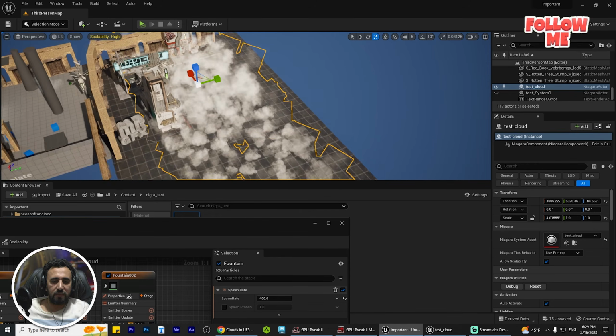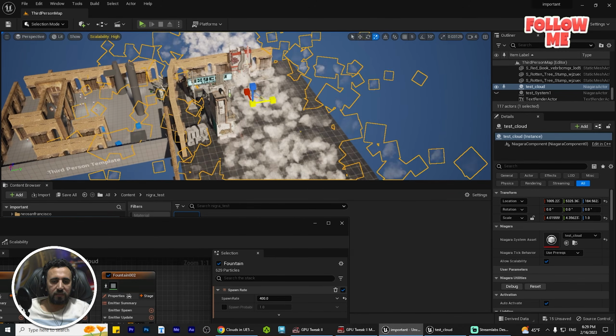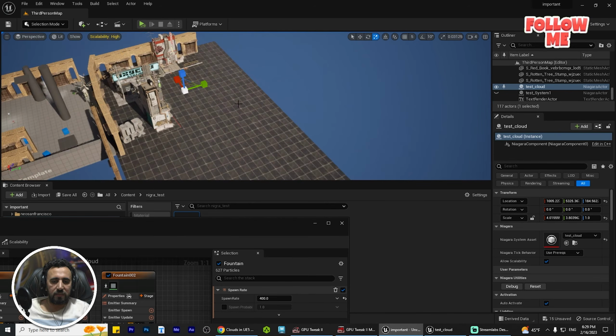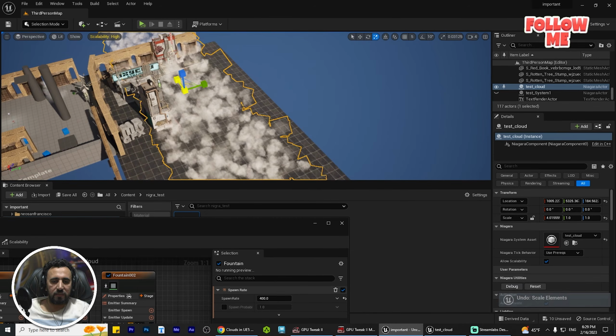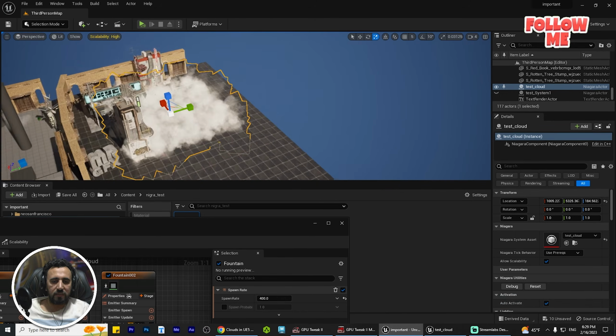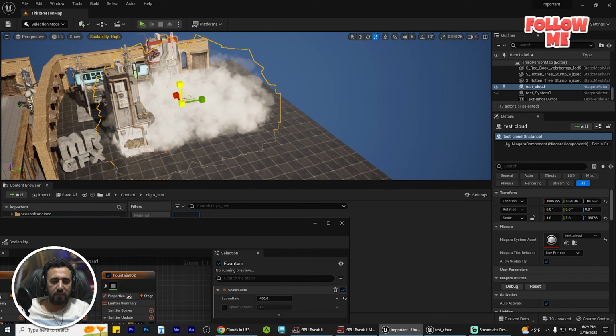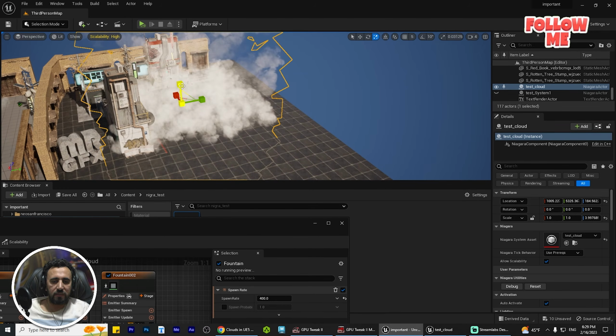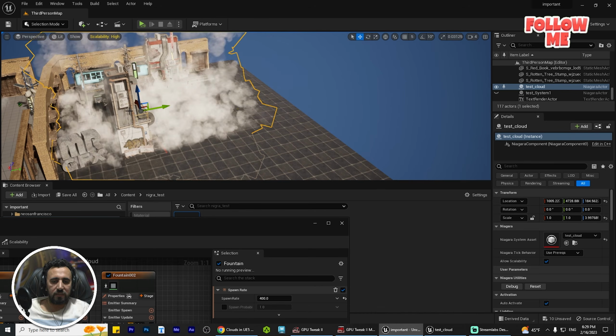Maybe sometimes somebody maybe they want to scale it a little bit, but I don't like that. But you can. Okay, so nice. If you want to increase it with the high value, maybe sometimes.